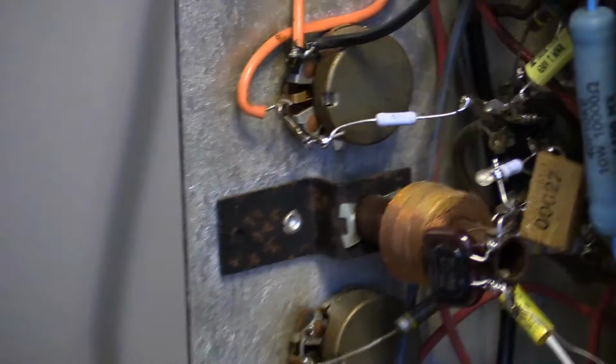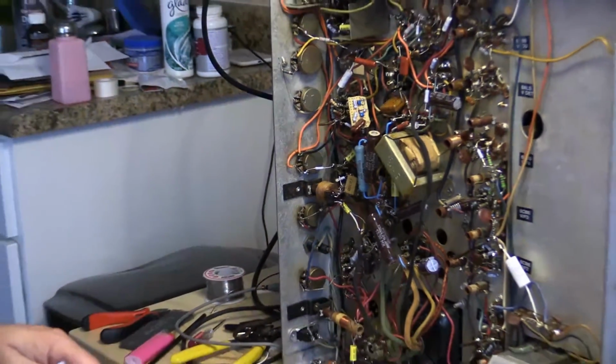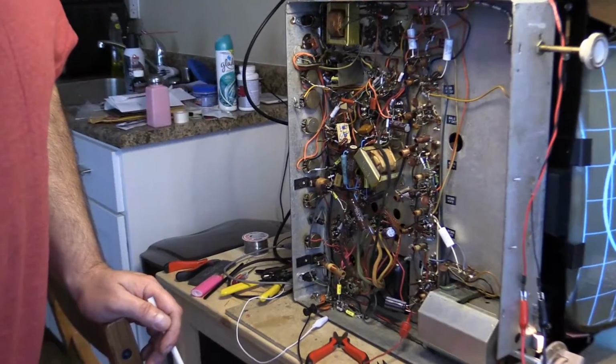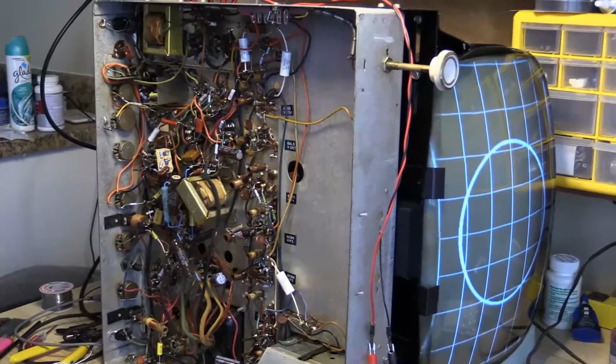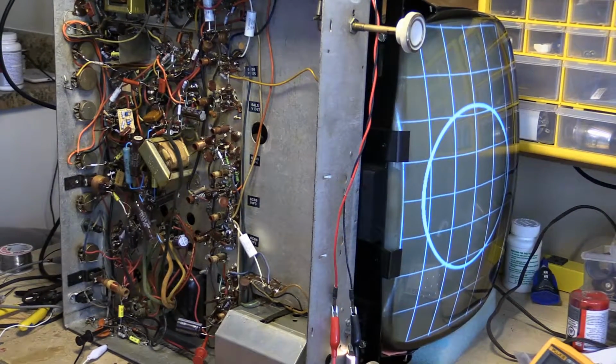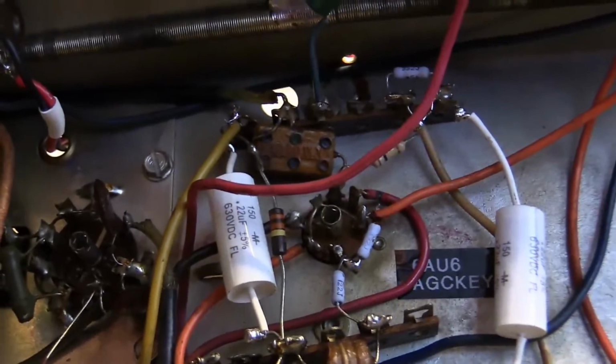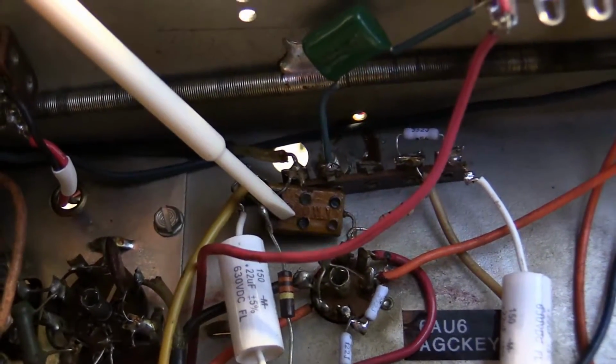So yeah, there you go. Alright, so I will be back in the next segment, and hopefully by then I will have some more good news. Oh, I do have one more cap to replace, and that is the horizontal feedback, which, I think you can see, should be able to see that. Yeah, it's right there. And that one came in the mail today.